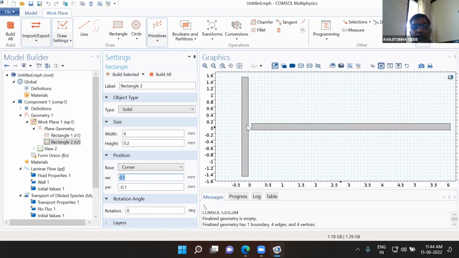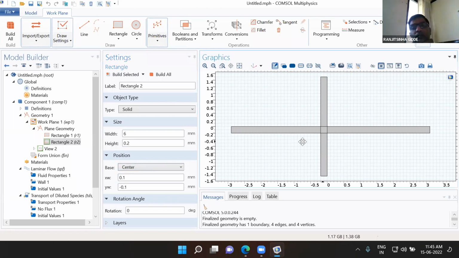get the exact position at this 0, so that again I will consider it as a corner, or if I select center, then you can get such drawing. So instead of that, if you want to start from this point, you can select its position to the corner.